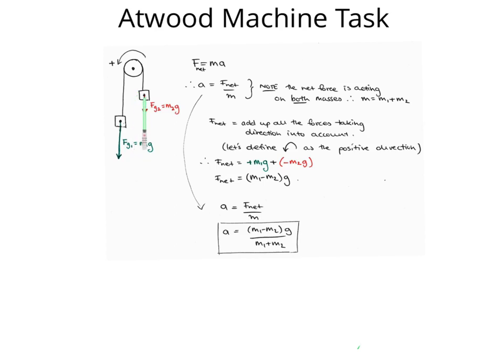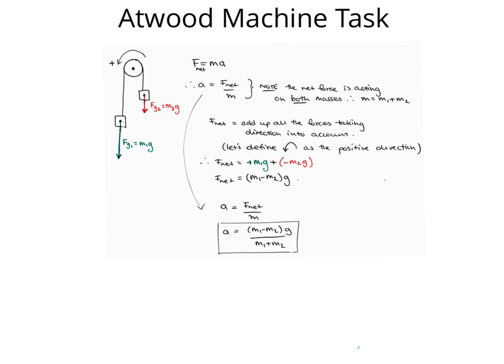So this downwards pull, or the weight force on mass 2, is transferred by the string as an upwards force acting on mass 1. So therefore, the net force is less on mass 1. From Newton's second law of motion, we know that F net equals mass times acceleration. So the acceleration that the mass will experience is F net divided by m. However, here the mass is the mass of the entire system, so m1 plus m2.